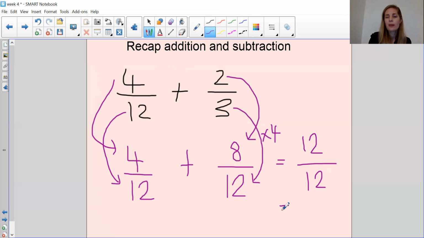And now, when I'm really thinking in higher grade maths, I'm trying to really think about my fractions here. If I have a pizza and I've divided it into 12ths, because my bottom number always tells me how many slices or how many groups I've divided into. So imagine the pizza, imagine that you cut it into 12 slices and I've eaten 12. How many pizzas have I eaten now? If I've cut it into 12s and I've eaten all 12, how many pizzas did I eat? I ate 1 whole. So whenever my top number is the same as my bottom number, it means it's worth 1. Okay, so that's very important.